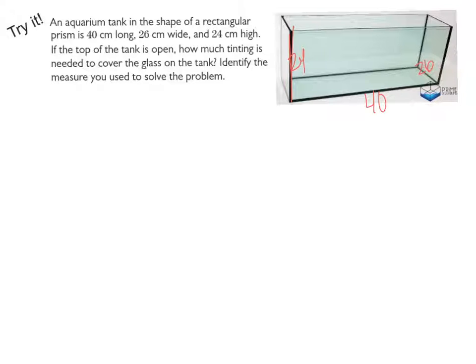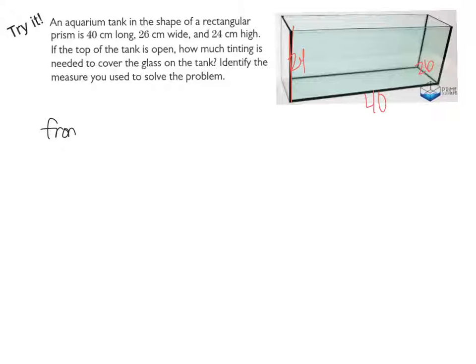Alright, so I'm going to kind of break this problem down for myself. Now, I haven't solved this problem yet. This will be the first time I'm solving it, but I think I can do it. Actually, I know I can do it. First of all, I'm looking at this front side. The front of the glass and the back. Front and back. And I need base times height. So the front of the glass, the base is 40, and the height is 24. 40 times 24. Now that's going to be the front and back. Now, I don't know if I said this, but you guys can use calculators today. Use your calculator on your Chromebook for these big numbers, okay?